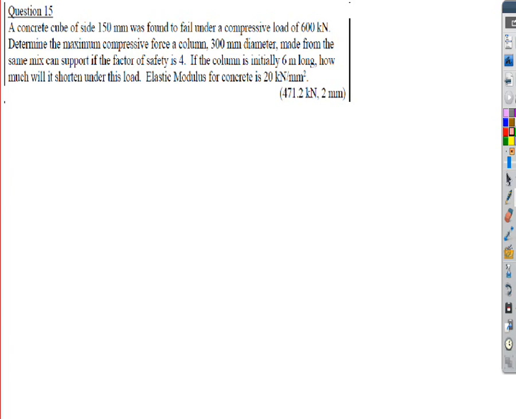So first of all, we're talking about a concrete cube. So I think I'm going to draw a concrete cube at the top of the screen, and I'll get my information off on a concrete cube. So a little concrete cube. And I said these are given to the test house. You'll be laying your concrete, and then you would put a little bit of concrete, it used to be in days gone by, in a little wooden container, 6 inches by 6 inches. We've got the geometry of it, so it's a cube, so every side is 150 millimeters in length.